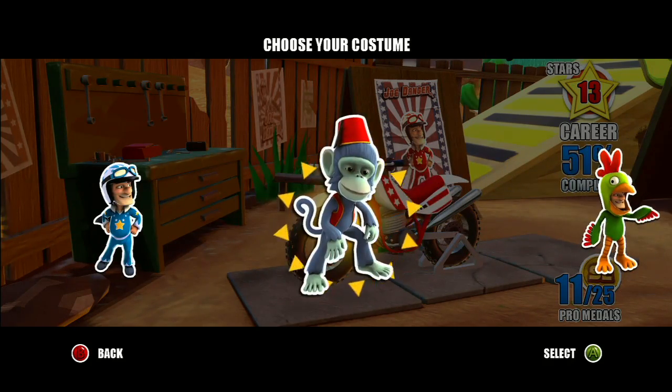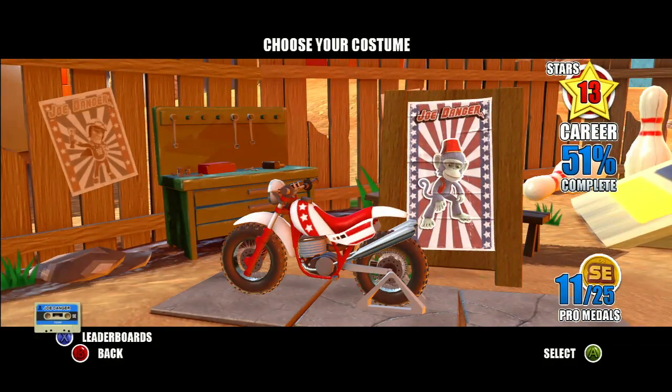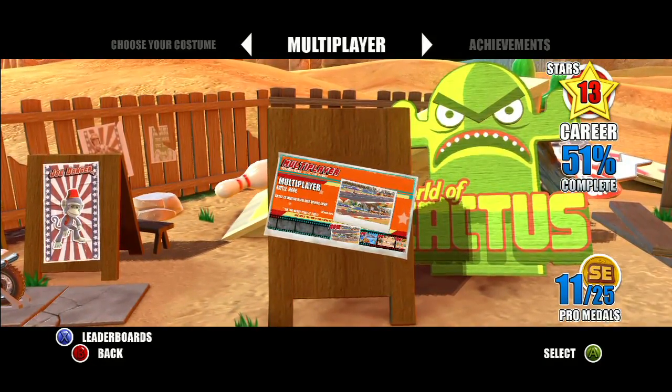For the purposes of this quick look, I feel like being a monkey. So now I'm down with that. Well, it's a good place to be.